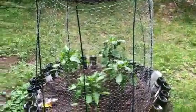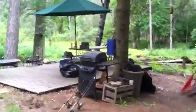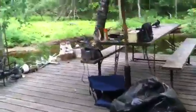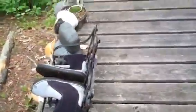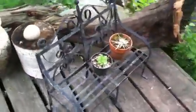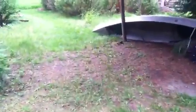Over here I kind of changed the deck around — I moved the picnic table way back there, which makes the whole deck look bigger. I got these little iron benches at a garage sale the other day; I got them for a dollar each. They're just pretty cool. So I'm getting things cleaned up.